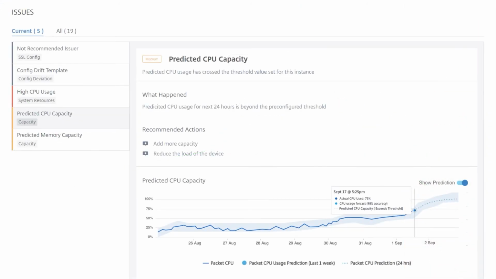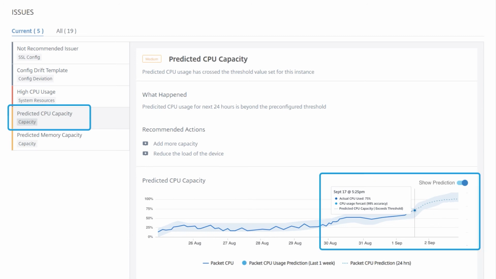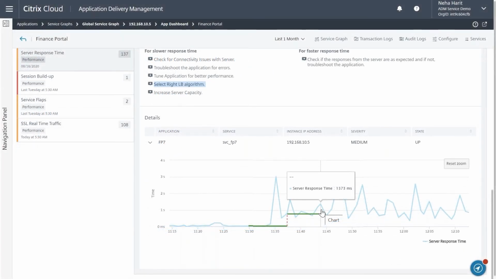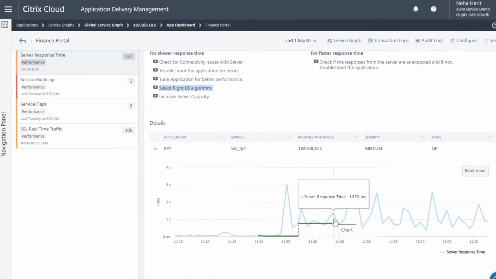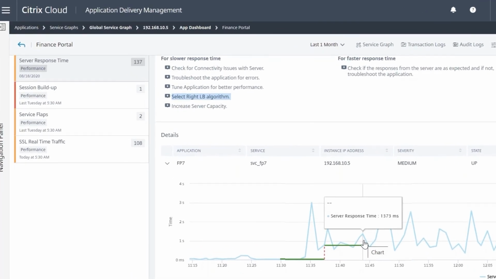When you drill down farther on the Citrix ADC instance, you'll notice that the intelligent analytics has triggered multiple performance indicators. And the most prominent one is a trend of high CPU consumption and a prediction of up to 90% increase in the next 24 hours. You also notice that for the SharePoint app, SSL concurrent sessions are increasing, and the app latency is impacting the end user experience.